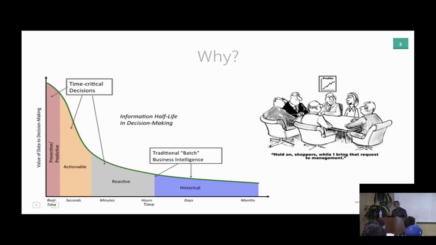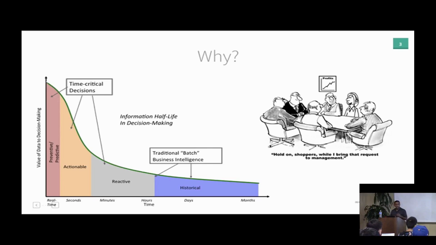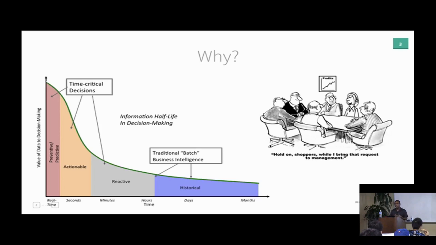Why do we need autopiloting? In real-time systems, the value of data to decision-making decreases over time — it's highest the instant data is produced. As it ages, the value goes down. When data is at its highest value, you want to make time-critical decisions. For example, in a financial trading application where a stock price exceeds a certain limit, you want to execute an action to buy or sell immediately. To execute these time-critical decisions, your systems must run continuously in autopiloting mode without manual intervention — because the moment you introduce manual intervention, you risk losing the liveliness of the data.